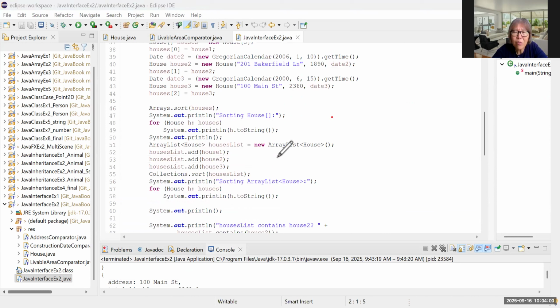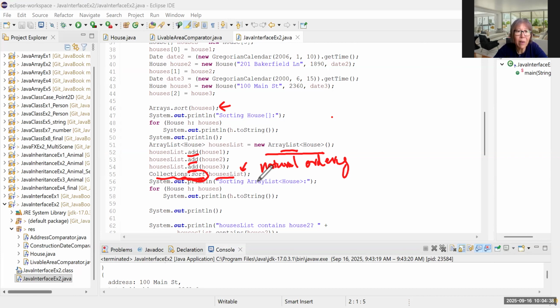And then next one is we build an ArrayList of the house. Okay, this is an array, and here we have an ArrayList. With the ArrayList you can add, okay. And Collections also has a sort method, and ArrayList implements that List interface. So you can plug in this ArrayList for sorting, etc. And for that sort, it's also natural ordering, I remember. So the result should be the same as this sort. These two should be the same, okay?